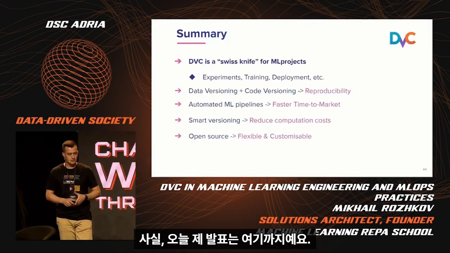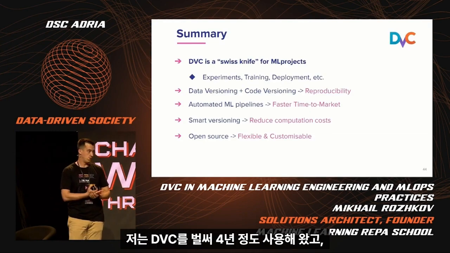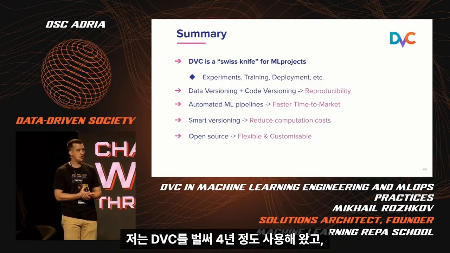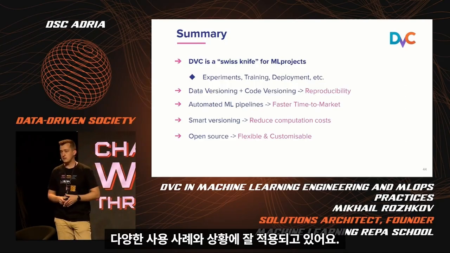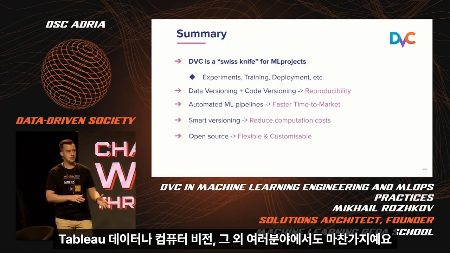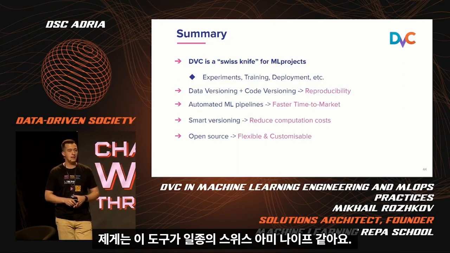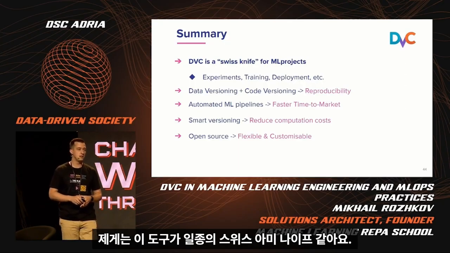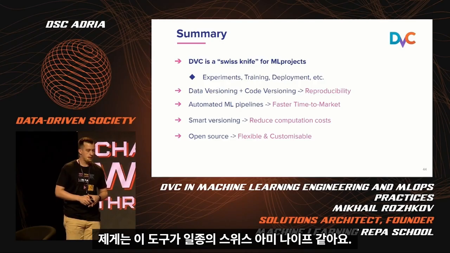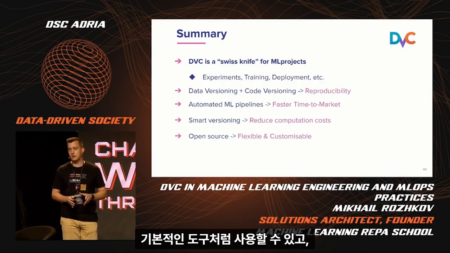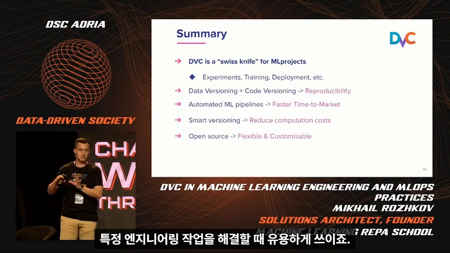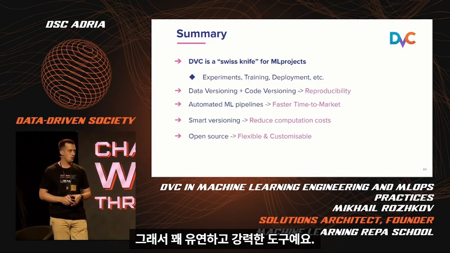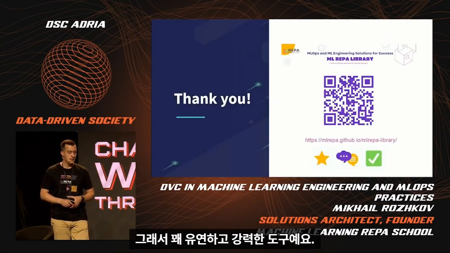Actually, that's it from me today. I have used DVC for around 4 years already, and it is nicely applied in different use cases and scenarios: tabular data, computer vision, et cetera. For me, it's like a Swiss knife that I can use as a basic tool whenever I need to solve some specific engineering task. So it's quite flexible and powerful.